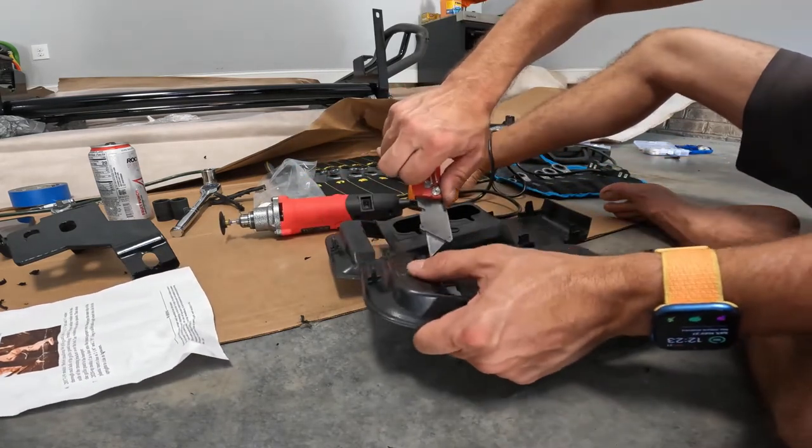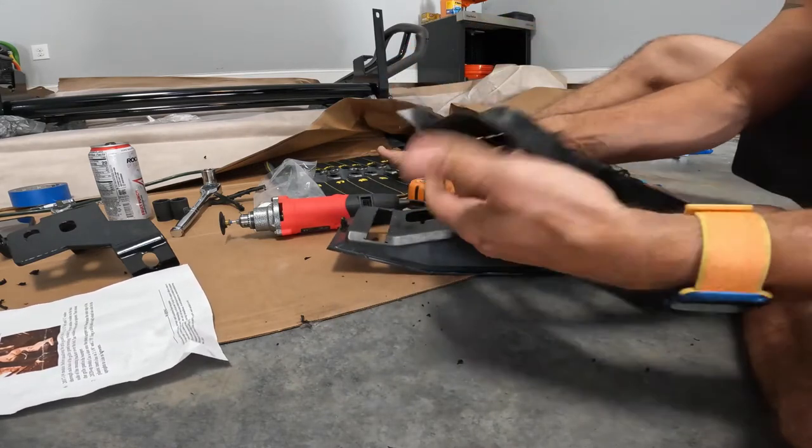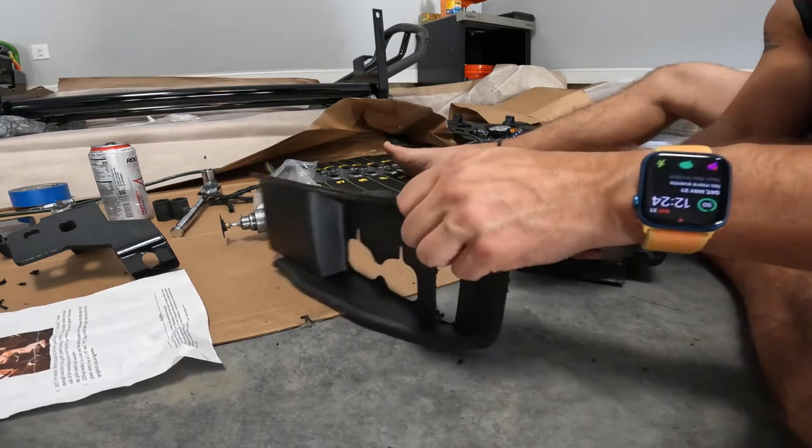Most of this is covered up, so don't kill yourself and waste forever on it, okay? Being anal is awesome until you're sitting here forever screwing around, which is not cool.